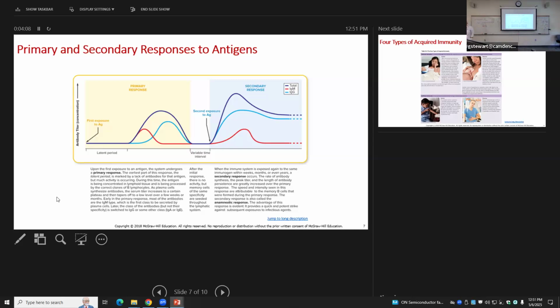Now, why am I bothering to show you this? Because this is how vaccines work, right? This is what this is about, right? If you never get that primary response because you weren't vaccinated, then you have to wait this latent period to make a response. And it might be too long of a period. You might be dead by then. Or very, very ill with secondary infections, right? Which brings me to a little chit chat about vaccines.